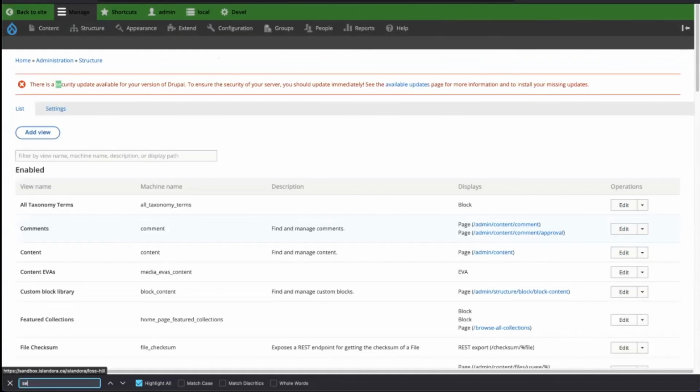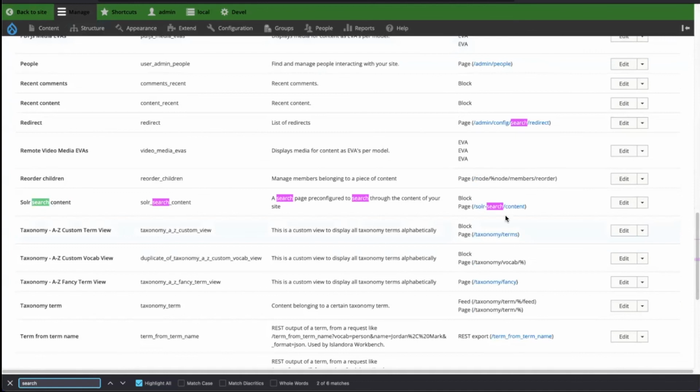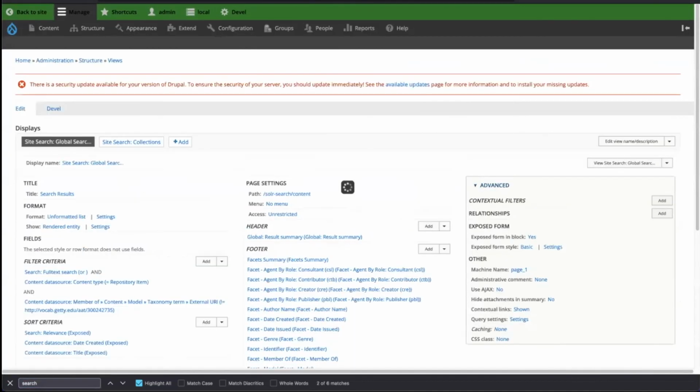So here is the built-in search filter, search view.